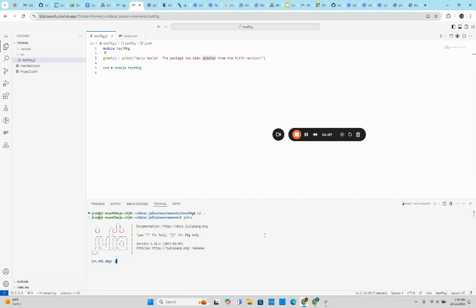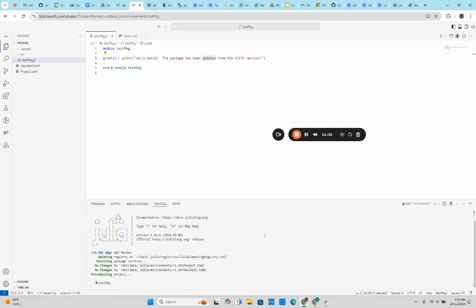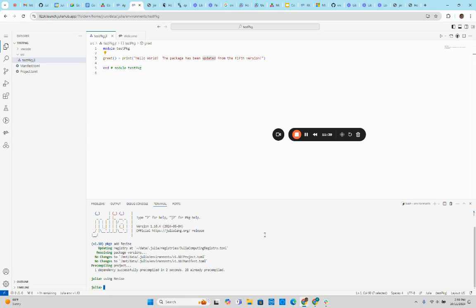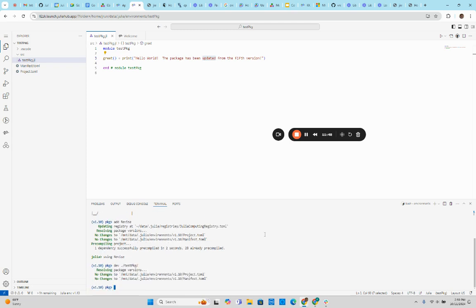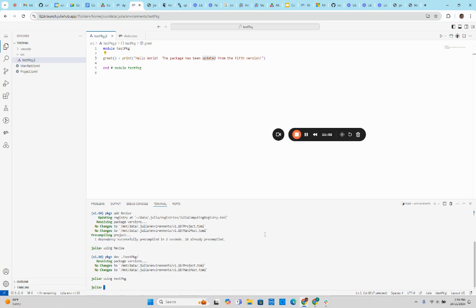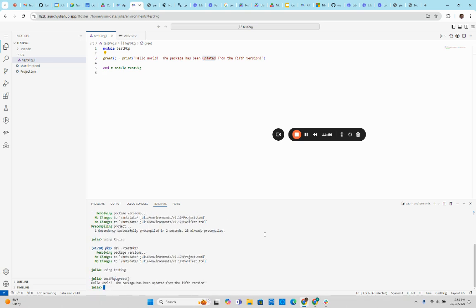And first thing I'm going to do is add the Revise.jl package. I'm going to say using Revise. Now, again, dev ./test package. Great. And if I do using test package, and I say test package.greet, wonderful.